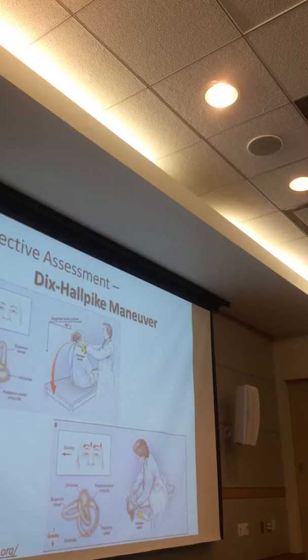So you want to make sure they have full range of motion and that all other conditions are clear, so that you can go ahead with the maneuver essentially. If I'm expecting something's going on in the left inner ear, I would be on that side. And I'm going to ask the patient to grab my arm, actually, so that they feel secure when they're in that vertigo stage, when that vertigo feeling is coming on.